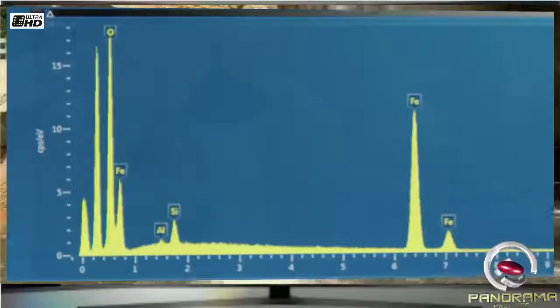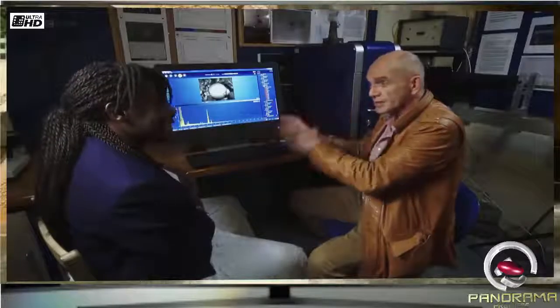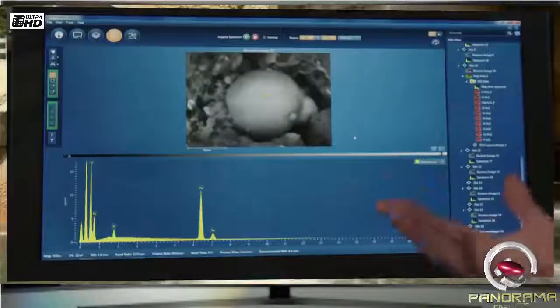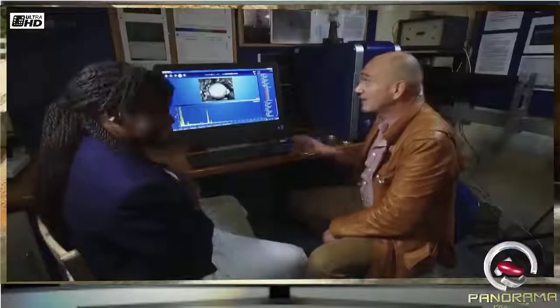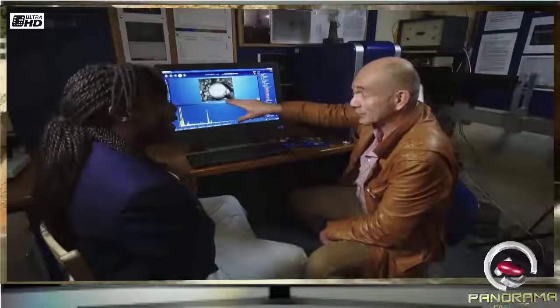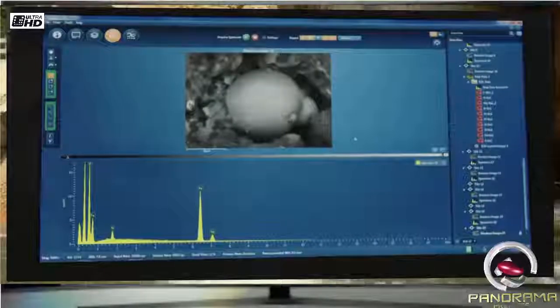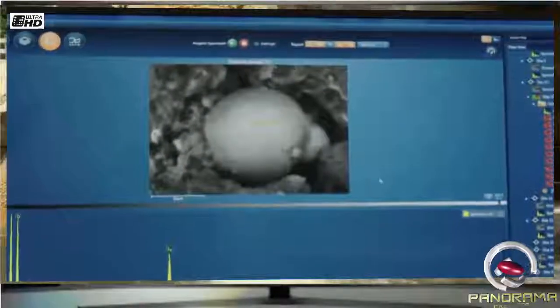So it's mainly iron oxide, and that's really good, because this isn't prepared at all. It's just come straight off the roof, into an oven, and then straight into the microscope. So to have such an incredible image as this is really exciting. I'm really quite sure that this is a really good possible micrometeorite. I'm 95% sure this is a micrometeorite, and that's really against the odds. It is really against the odds. I'm really excited by this because I wasn't expecting to find anything on this roof at all.